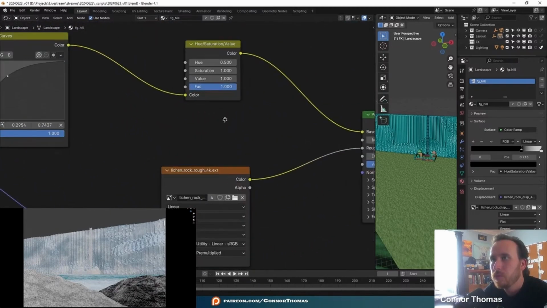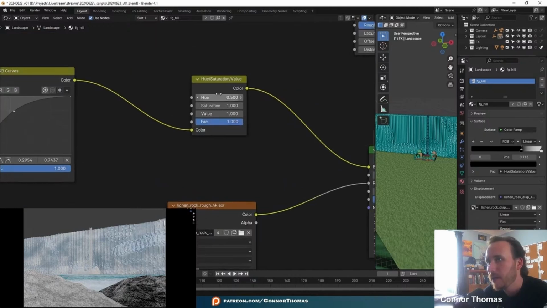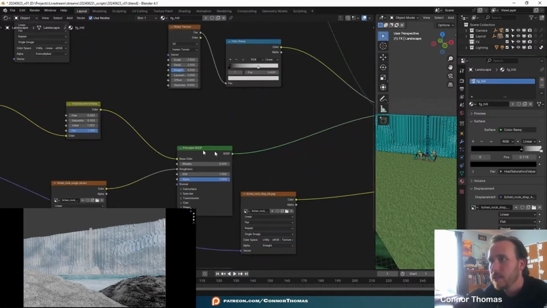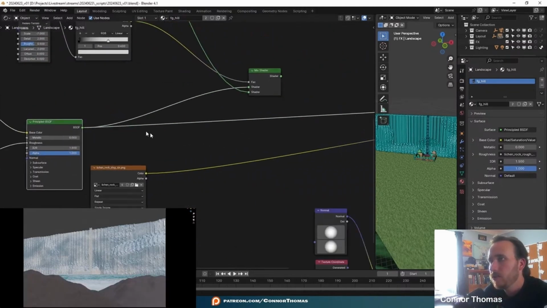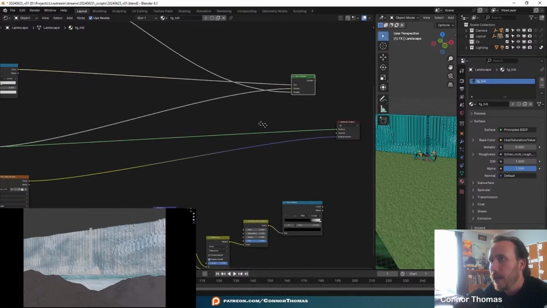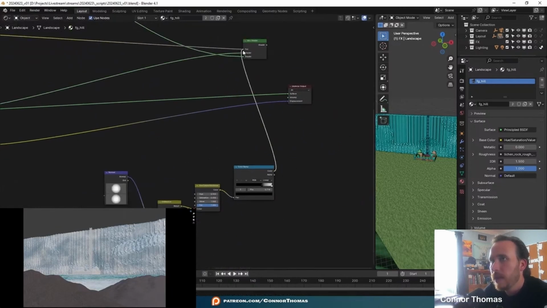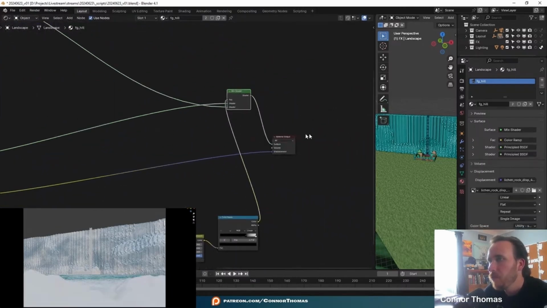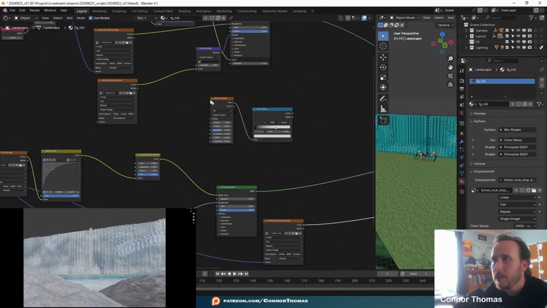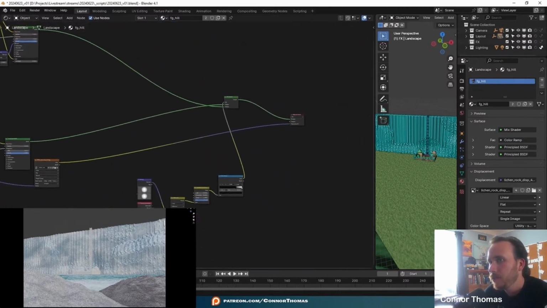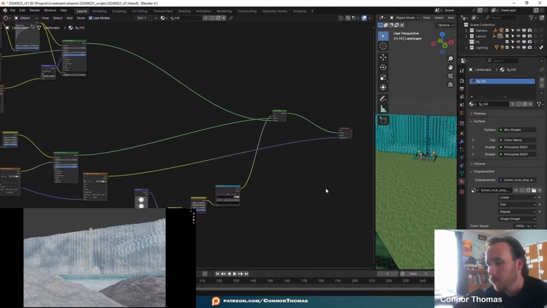So we already removed the saturation or the hue back to 0.5. I'm going to make the saturation here like a 0.3, maybe less. If we go view this principled BSDF, this is our kind of rock texture that we just created. Let's go ahead and use this new normals as our FAC. So now if we go view our mix shader that we have here, we should have all of the snow on the top, and then we should have dirt on the sides. So we'll be doing that instead of using our noise texture that we created earlier. We're going to be using our normals to basically be pointing it in the direction that we wanted.